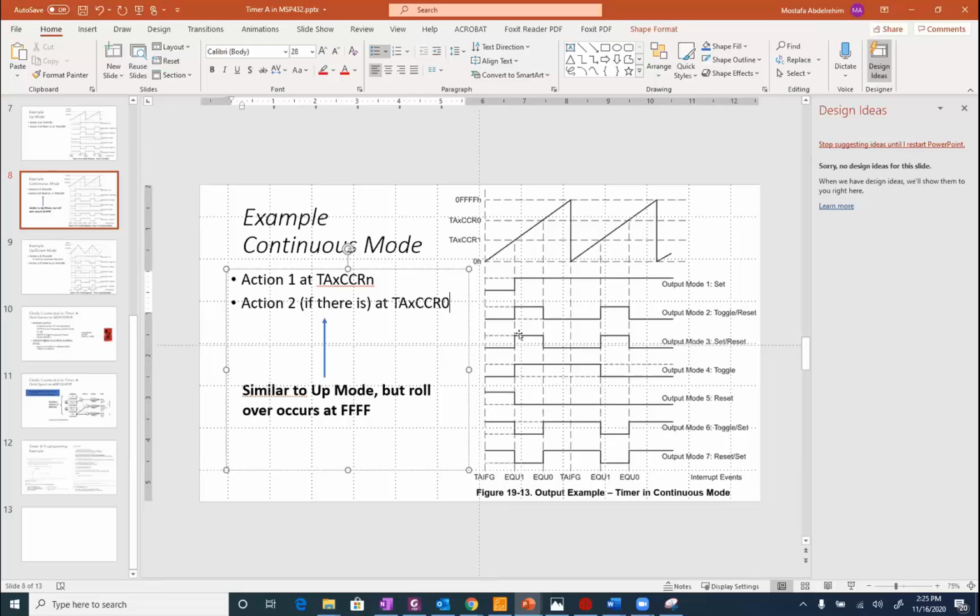Here it is 33% duty cycle. Okay, so you can use the continuous mode and you set up proper values for TAxCCR0 and TAxCCR1 or 2 or 3 or 4 to generate a PWM signal.